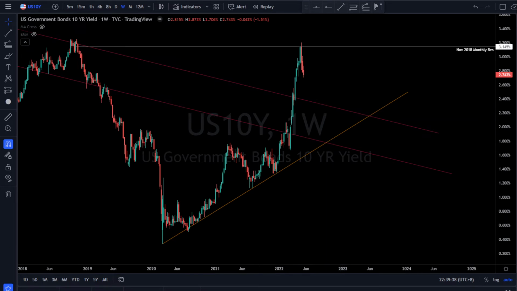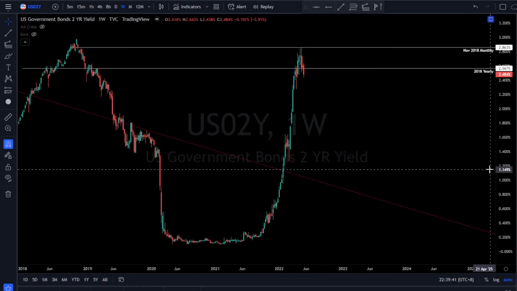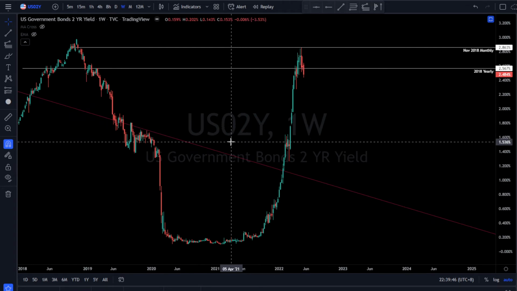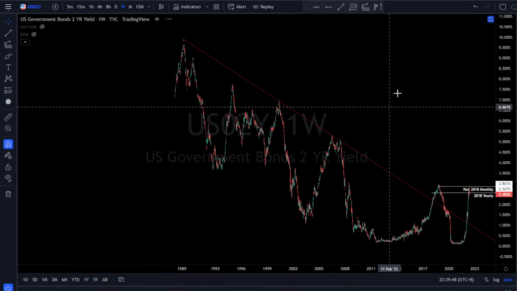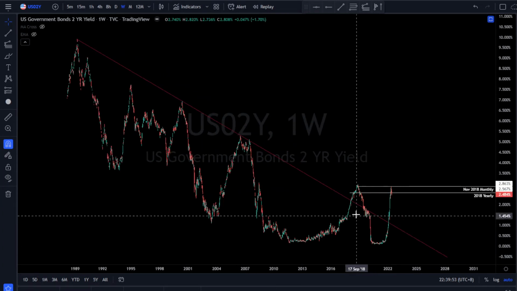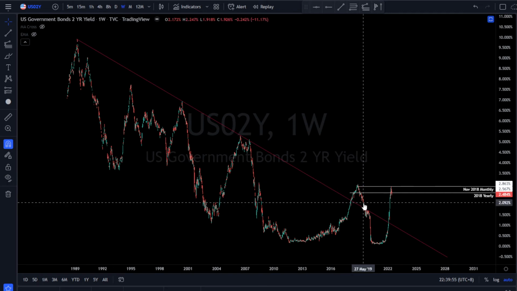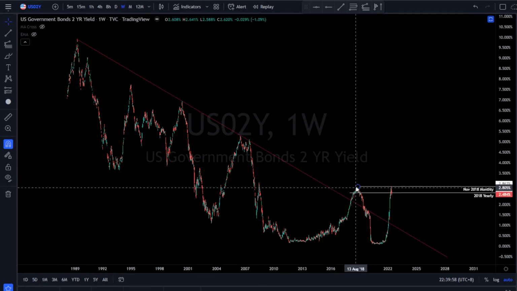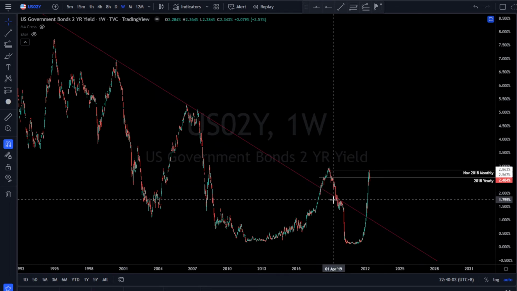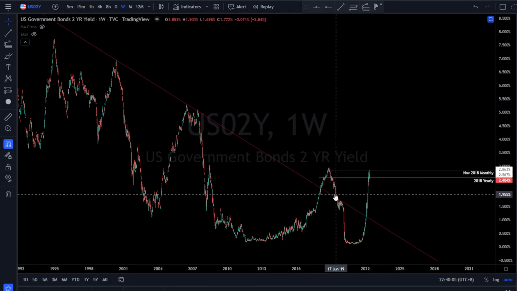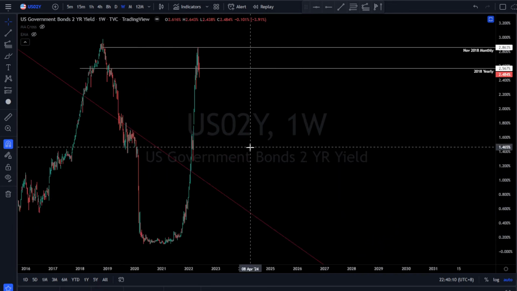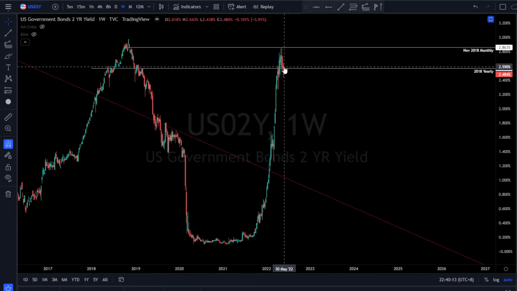Right, so another interest rate we can look at is the 2-year Treasury. Okay, so similarly, since the 80s, we've had a downtrend all the way. A false breakout here. Okay, there was some liquidity event that happened in 2018. All right, but it was very quickly beaten down. Okay, but now 2-year interest rates have shot right up again.